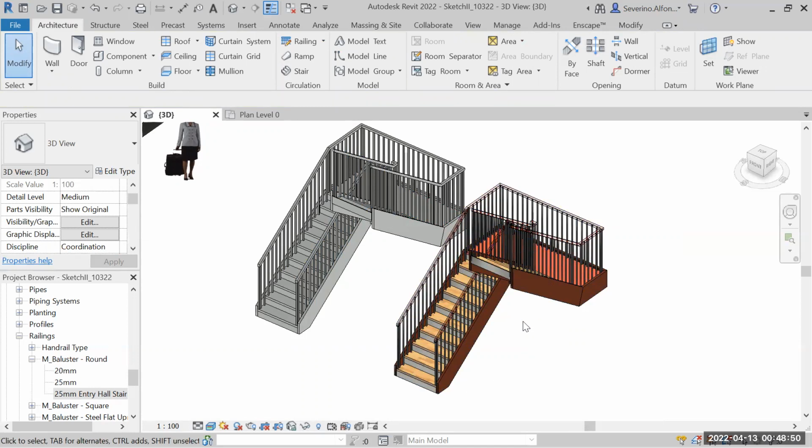So see, now there are many duplicated here and there, but it's perfectly possible, obviously, to have everything different. Now be careful: if you don't duplicate, you're changing the landing of a different stair, the railing of a different stair, and it becomes a little bit of a nightmare. So yeah, hopefully that helps.